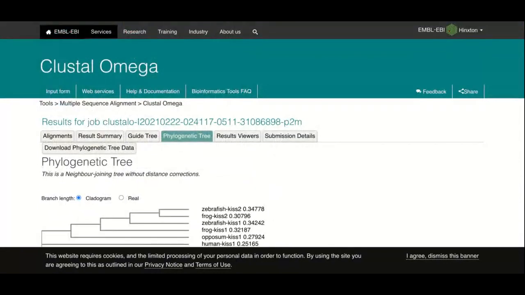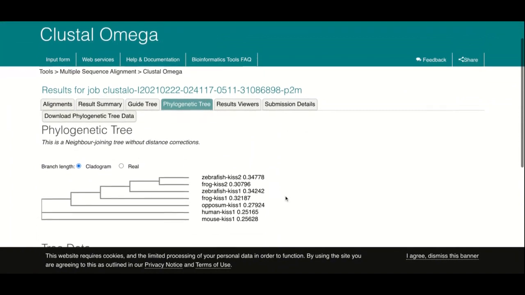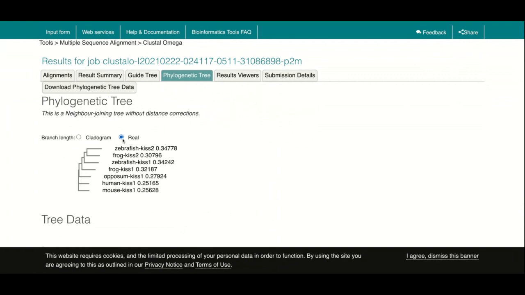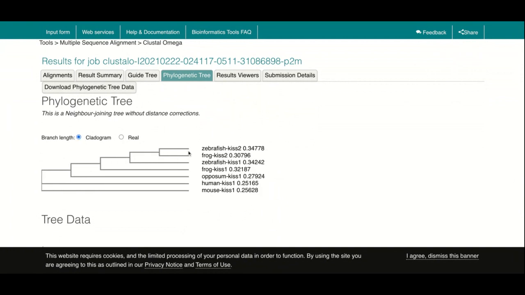And I think I told you to look at the phylogenetic tree. Let me look at the question again. That's question 6. Yeah, look at the phylogenetic tree. And we're going to leave the branches as cladogram. You're going to learn what that means. But I can already tell you that that would not necessarily mean that this length carries meaning of genetic distances. If we did real, then that more reflects how far they are from each other. But with the cladogram, sometimes it's just easier to follow the phylogenetic tree.